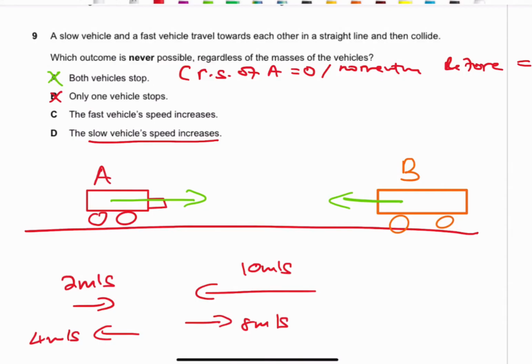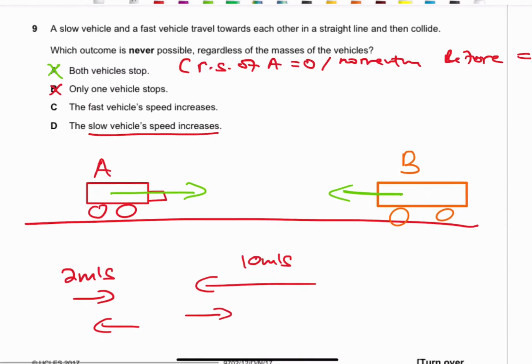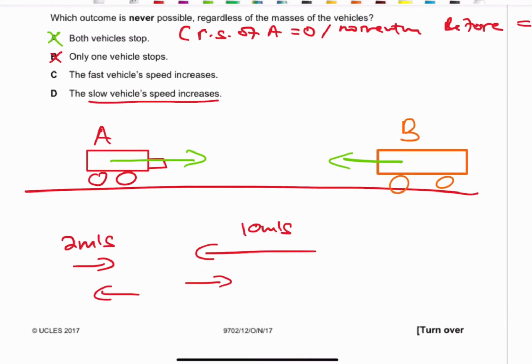But if you're considering the large vehicle, the vehicle with a higher speed, it's very tricky, because for the vehicle's fast speed to increase, it basically means that this has to push this one back. But this one, get this, it's already traveling at 10 meters per second, meaning that it has to go back maybe with 12, right? Let's assume that maybe it has to go back with, you know, or let's just create a value.